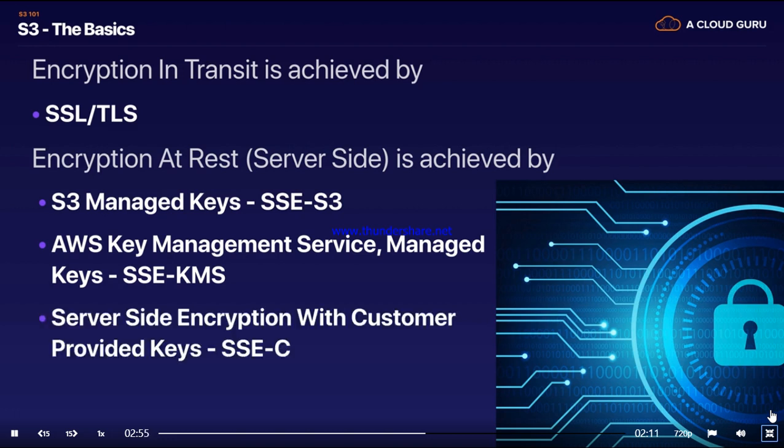And then we have server-side encryption with customer-provided keys. This is where you actually give Amazon your own keys that you manage, and you can encrypt your S3 objects doing that as well. And then, like I said, you can actually encrypt the object yourself on the client side. So you might do this on your Mac or your PC or whatever, and then you upload that object to S3. So there's 4 ways of really doing encryption. There's server-side encryption. So we've got SSE-S3, SSE-KMS, and SSE with customer-provided keys. And then we also have client-side encryption, where you basically encrypt the object and then upload it to S3. So let's go ahead and have a look at how we can do this in the AWS console.